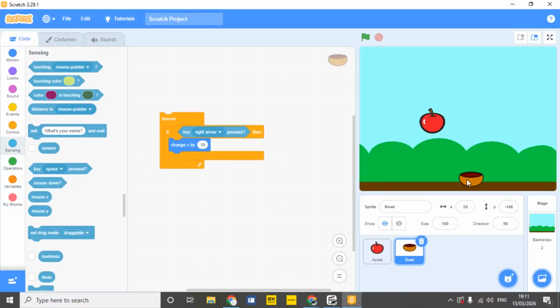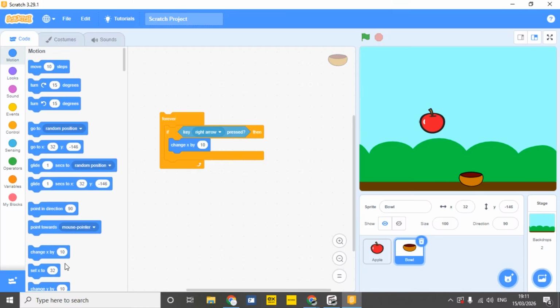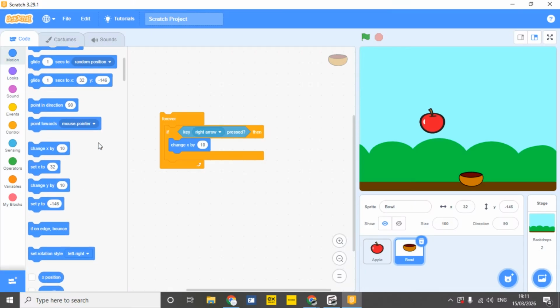Perfect. Now, the next thing we need to do is we need it to go to the left hand side if the left arrow key is pressed. You can just pause this video and try it using the idea we used to make it go to the right hand side. Okay, to make it go to the left hand side, let's use the same thing. We already know motion is movement, and it's going along the horizontal direction.